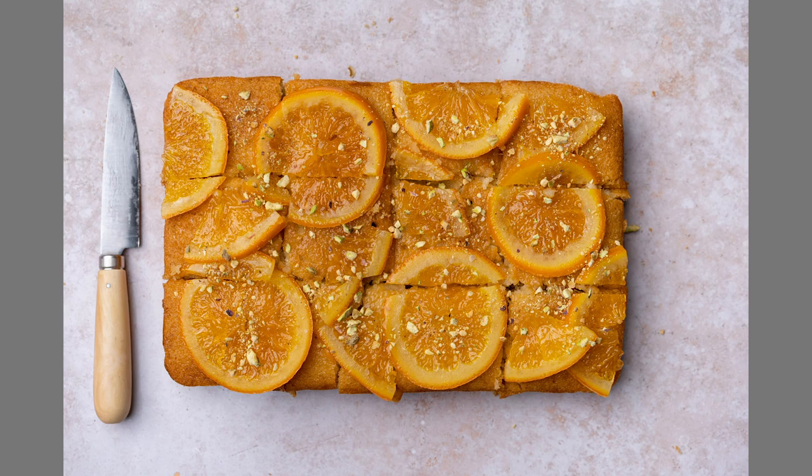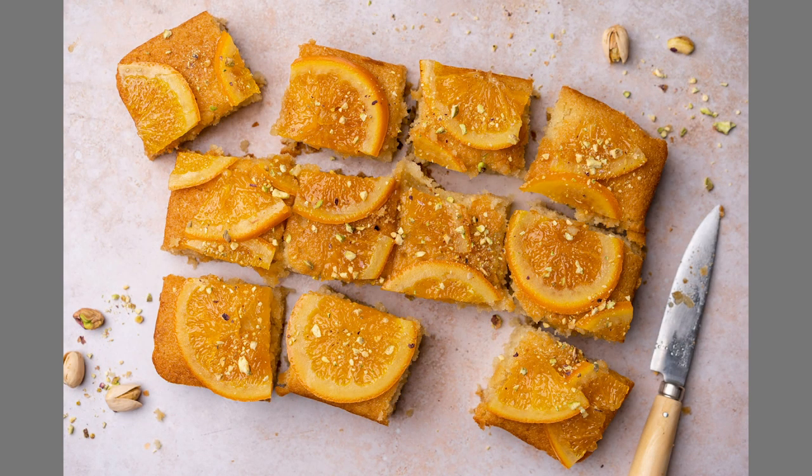There's something about diagonals that just adds a lot of movement and energy to a shot. If you imagine a shot where a subject is very squarely placed in the center of the frame versus one where they're off a bit to the side, while a nicely squared-off composition can come off as clean and organized, it can also make it look a bit static and stale. Incorporating diagonals into your composition is really going to help liven it up and add a bit of dynamism. This technique works really well when you anchor it with more classical composition techniques such as the rule of thirds.